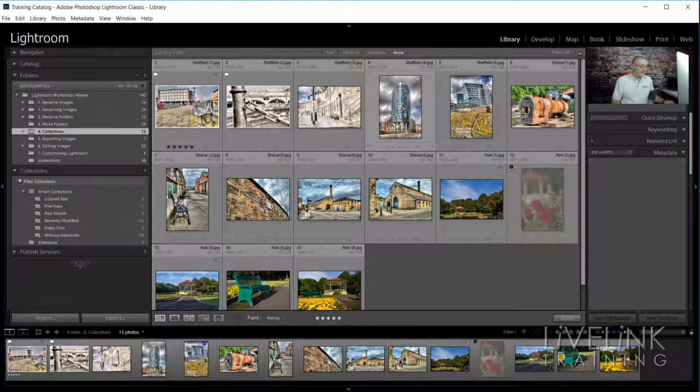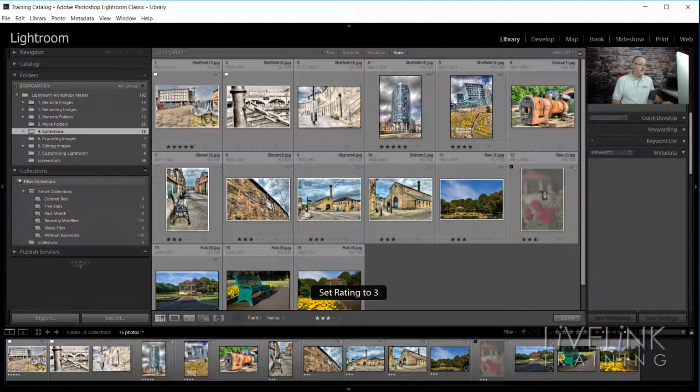Okay, this is looking good. Well, I'll put a 5-star rating on that, and I'll have a 4-star rating on that, and I'll have a 3-star rating on that one. So you can see how quickly this is, and you can do multiples. You can click and drag and spray on. So if I set that to 3 stars, and then click and drag across all those, it puts a 3-star rating on them all. So this is a really quick way of adding flags and star ratings, whatever, to your images.